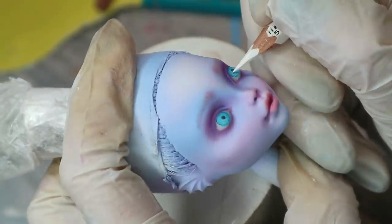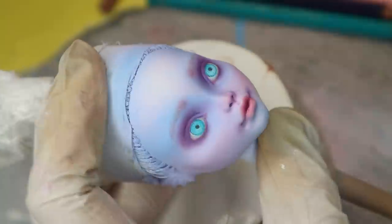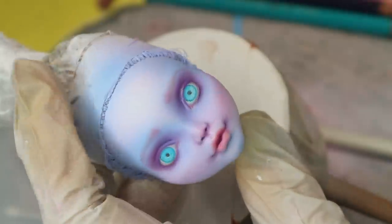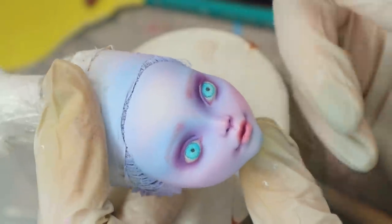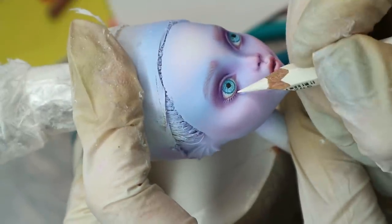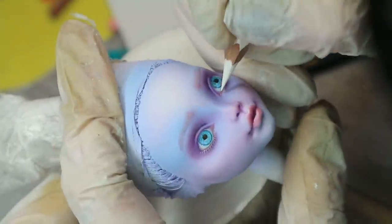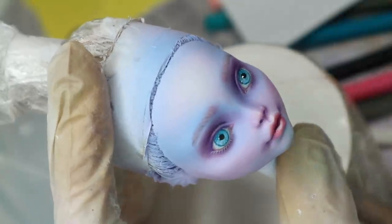This layer I protect again with the sealant, and then I start drawing the highlights. I draw the bottom eyelashes with a white pencil. And by the way, it's the very first time I'm giving the white lashes to a doll. With white acrylic paint, I add reflections to her eyes.